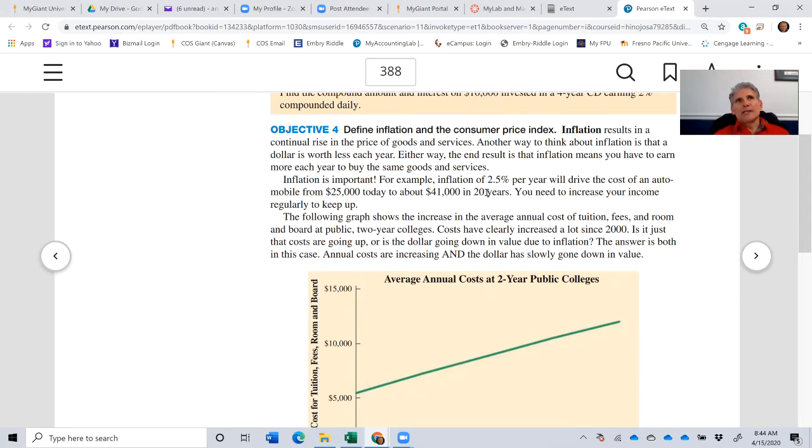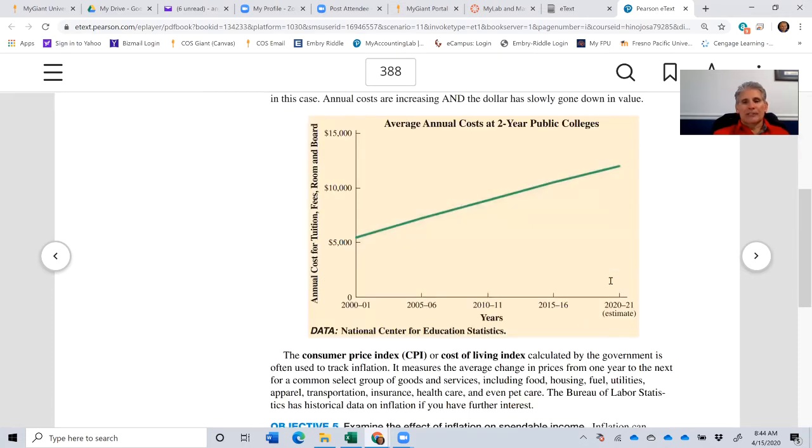For example, if you get a raise of 5%, but the inflation rate, meaning the cost of general merchandise, has gone up by 6%, then really you've lost buying power. And if you've lost buying power, then I guess you haven't become any wealthier than you were before. In fact, you've become less wealthy because you're not able to buy these goods and services that you were before. So inflation can't be ignored. It's part of our daily lives.